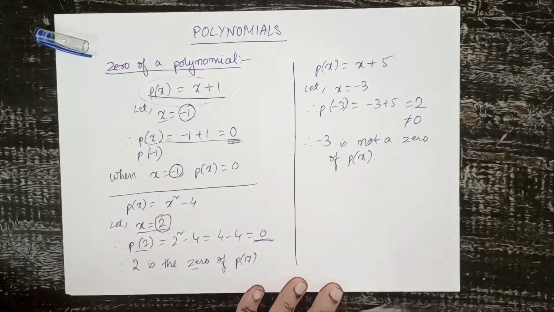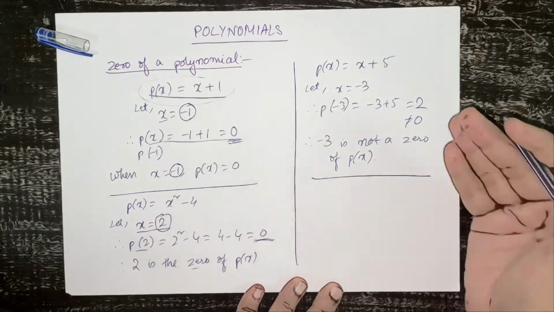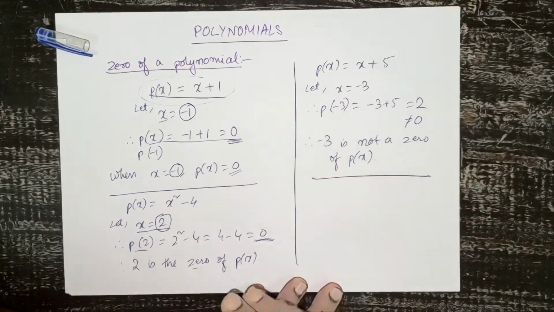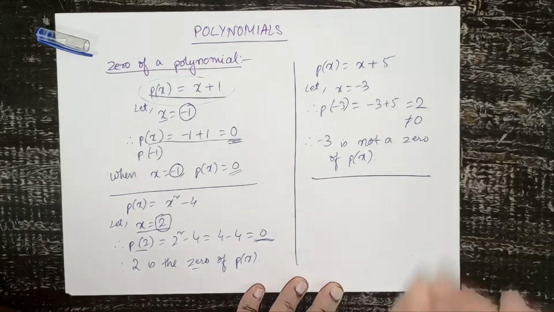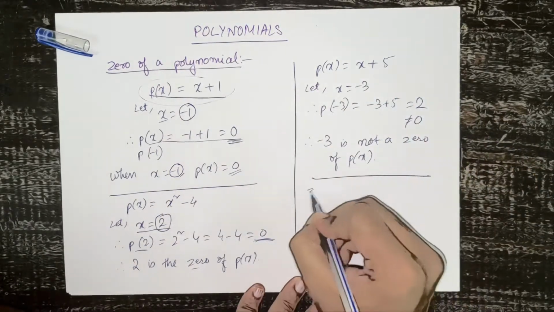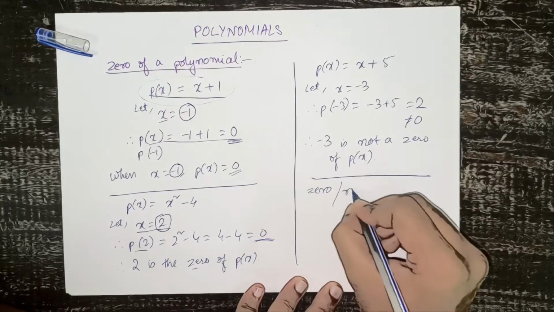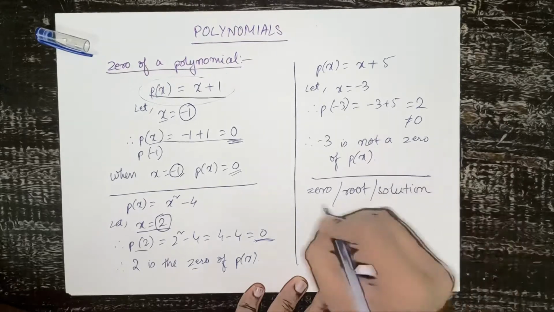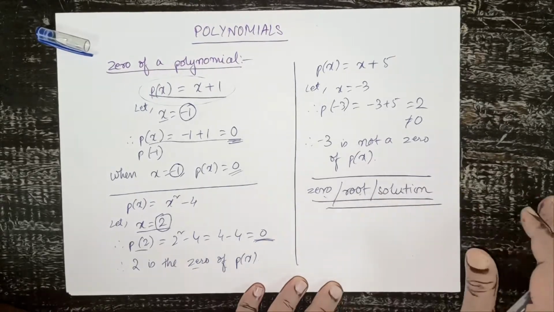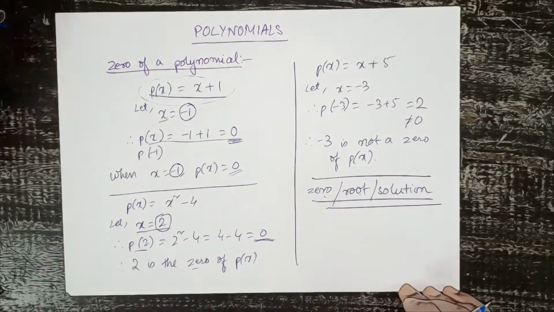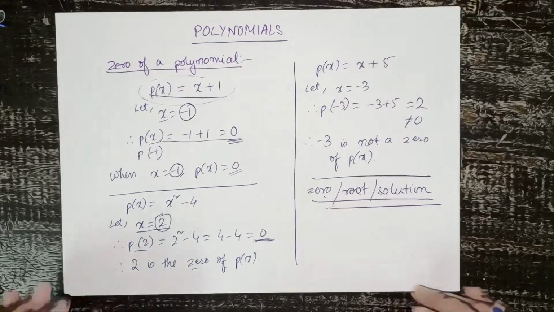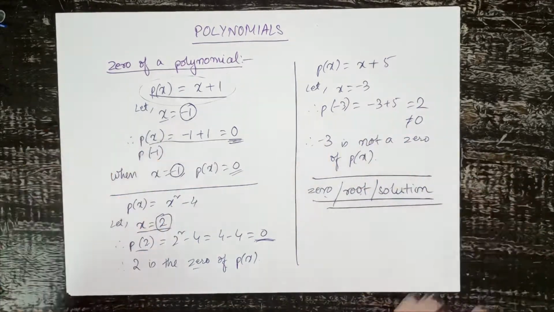Very simple idea. Why is it called zero? I hope you understood, because on putting that particular value, the value of the polynomial becomes 0. So this is about the zero of the polynomial. It is called the zero, or the root of the polynomial, or also, in basic terms, the solution of the polynomial. These three terms mean the same thing; they are synonymous. Now how do we apply it in our exercise? So let us directly move into the exercise. This is the only concept that you need to know.